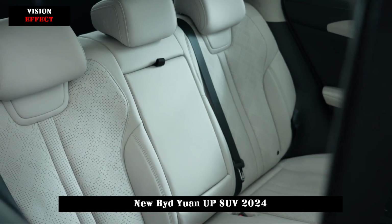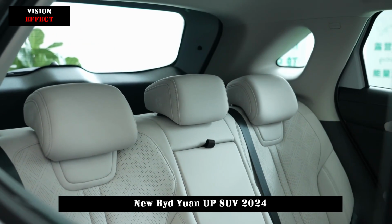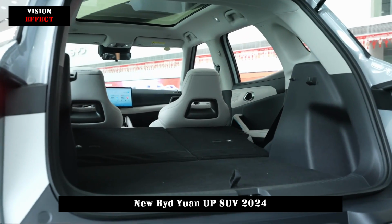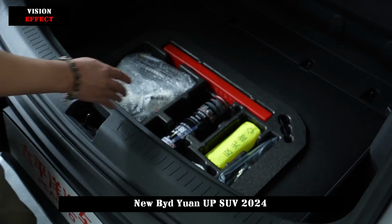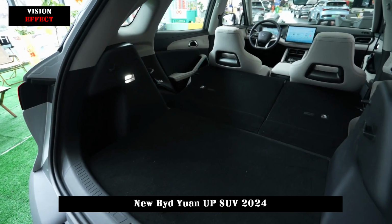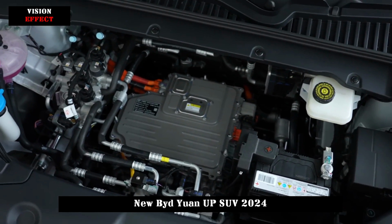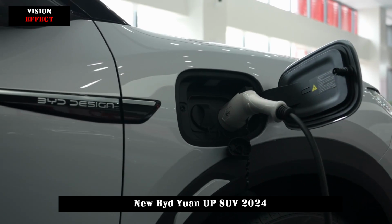The interior follows a simple family design route with dark and light colors creating visual boundaries. The flat-bottomed three-spoke, multifunction steering wheel controls the multimedia and driver assistance functions on either side and has the Chinese character "yuan" engraved in the center. The style of the full LCD instrument panel is similar to other BYD models. In the middle part, displays such as energy consumption, tire pressure, and competition mode can be viewed. Additionally, the real-time model is equipped with a HUD head-up display that can display driving assistance functions as well as normal speed.